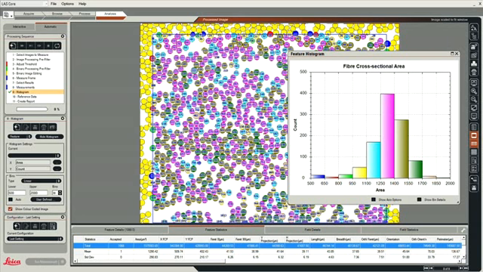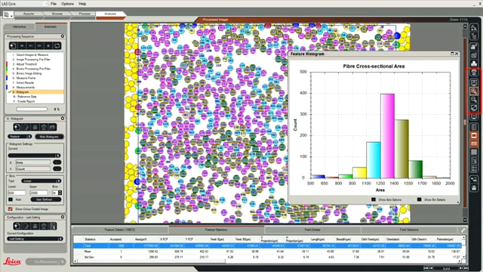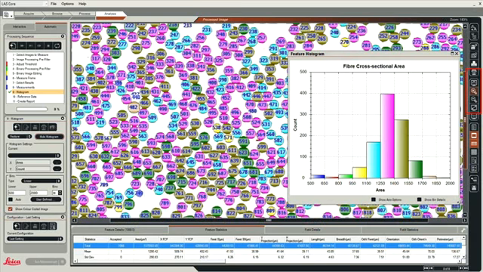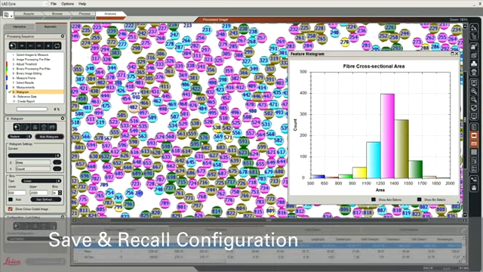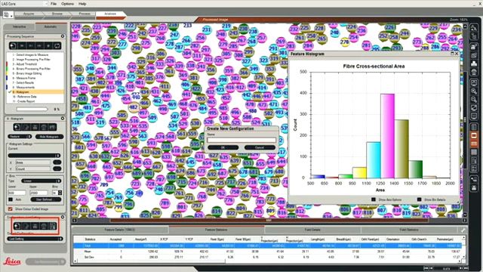Again, if you want to look at these in more detail, we now have the numbers positioned on the fibers, so when we zoom in, we can pick out individual fibers if we want to extract further information from these. Of course, once we have set up this process by setting each step in the processing sequence, I can now save that as a configuration. So if I have other similar images in the future, I simply have to recall my configuration, and it will run through all those steps, producing the appropriate histogram based on the measurements that have been made.